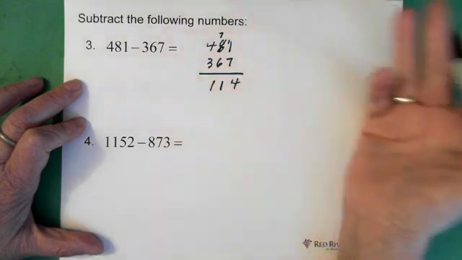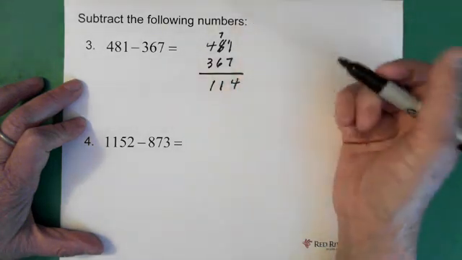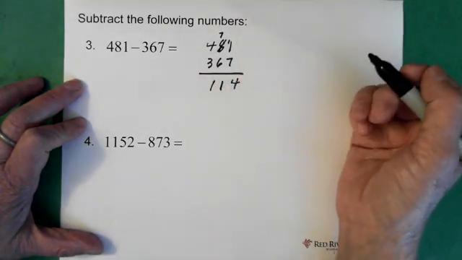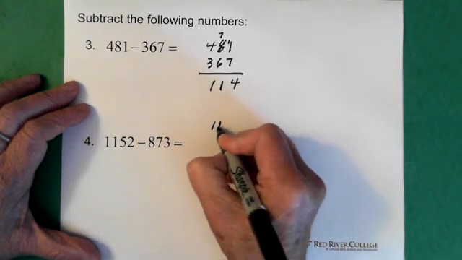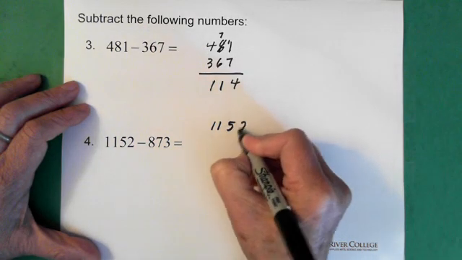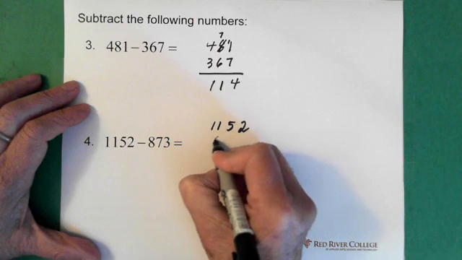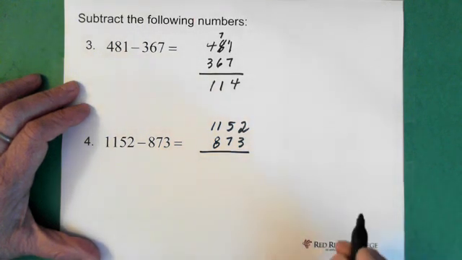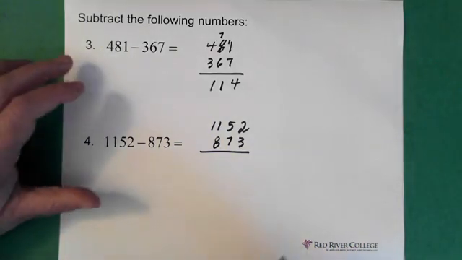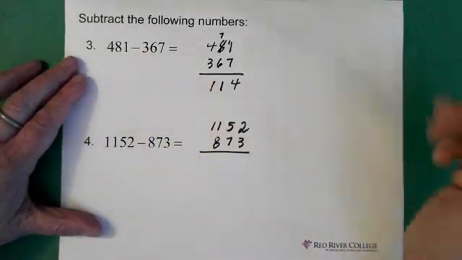And again, if you're thinking I don't know, you just add it up and see if it adds up. Now, last question. 1152 minus 873, which is one of those subtractive questions which you don't really want to have to do. But here it is.